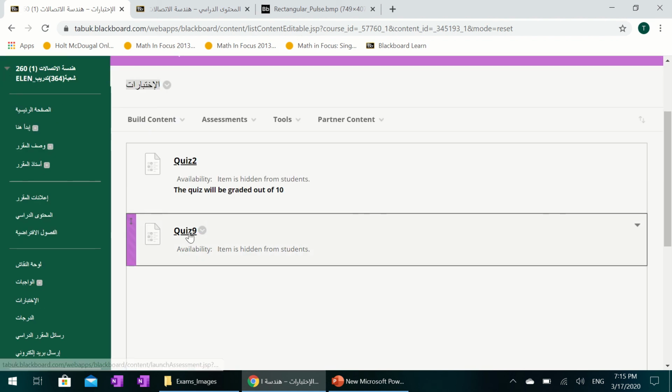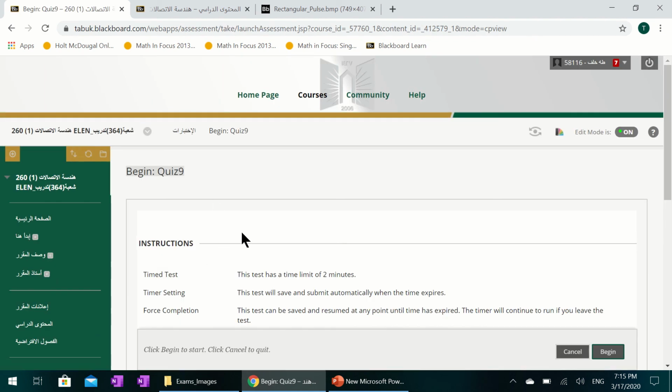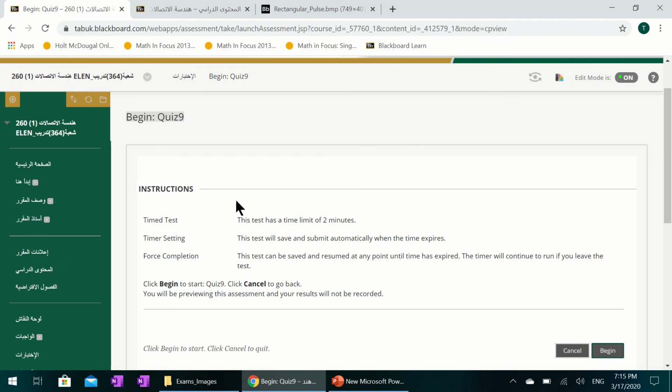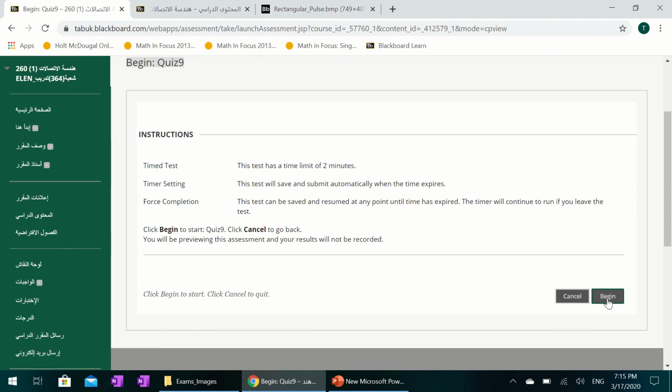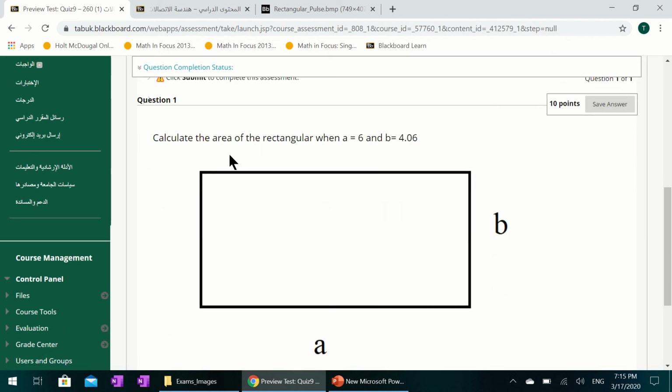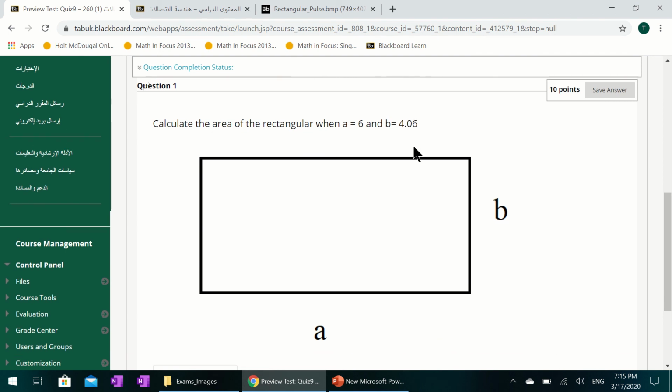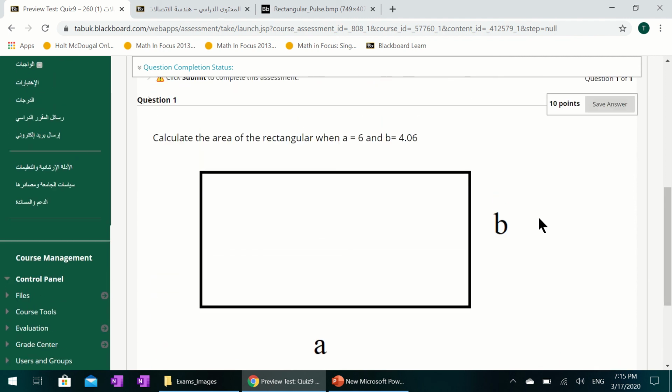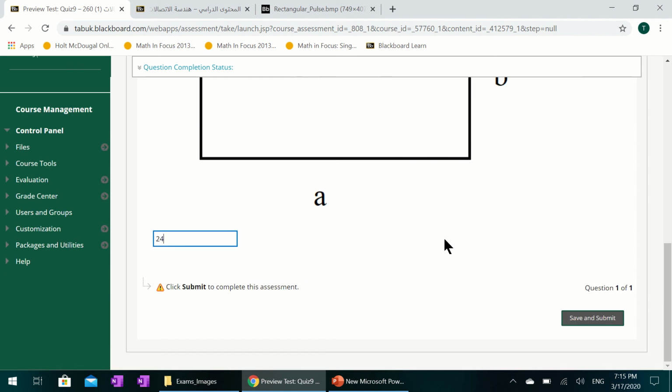Now I have quiz 9 here. If you go to quiz 9 here, you can see the instructions and everything. If you wrote something in the description and the instruction, you're going to have it here, and I can begin the test right now. So here is calculate the area of the rectangle when A equals 6, B equals 4.06, and you can write the answer here, and the answer is what? 24.36.